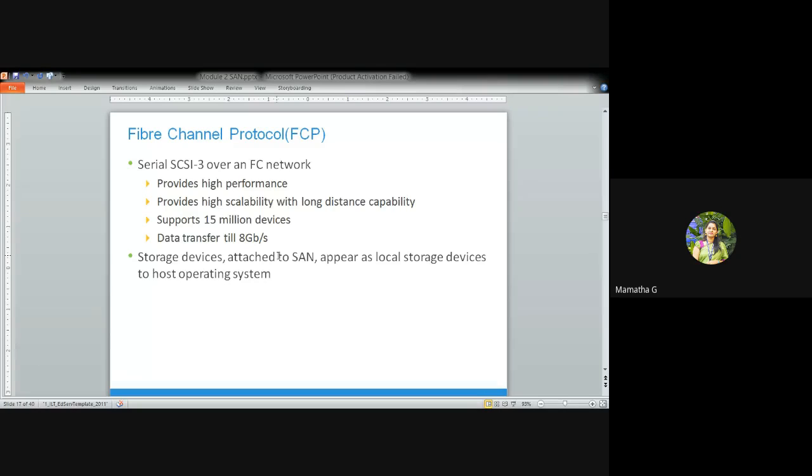And also, when you're using the fiber channel protocol, you can also connect to external or remote storage devices which are attached to the SAN. When you're using FC protocols to run the operation, you can also access the remote or external devices which are needed. And also you have n number of advantages when you're using the fiber channel protocol. Next we'll see the stack and how it works, then you'll get the idea.